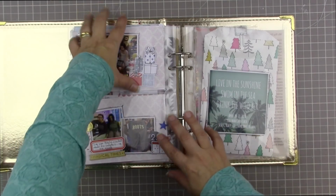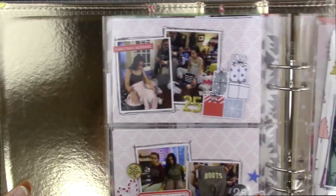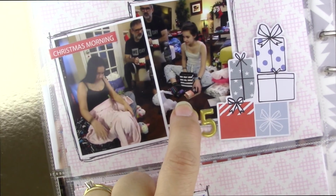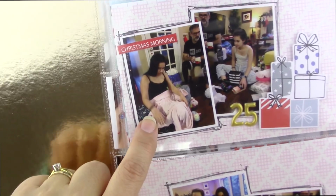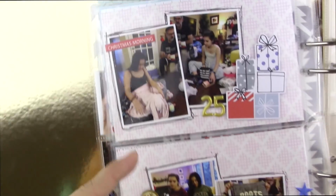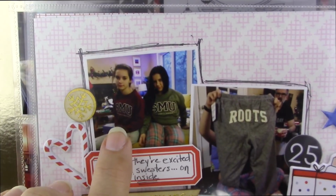So the 24th, and then this page here is the 25th. And it has pictures of my girls opening their gifts. So this is a picture of Liv with her main gift, which was some Sephora makeup. And this is a picture of Sophie with her main gift, which was some clothes. And we also got her a gift certificate to get her hair done.